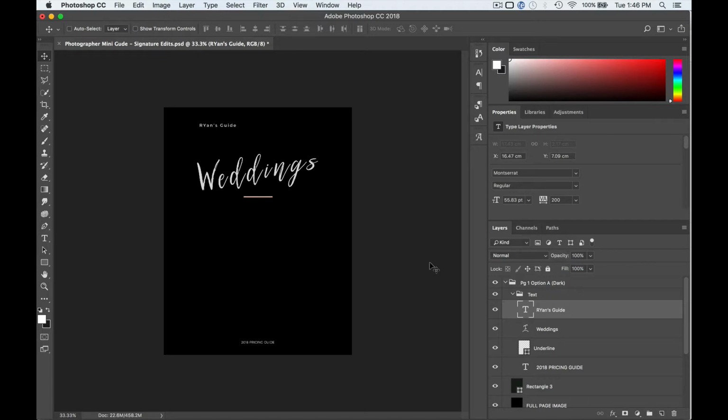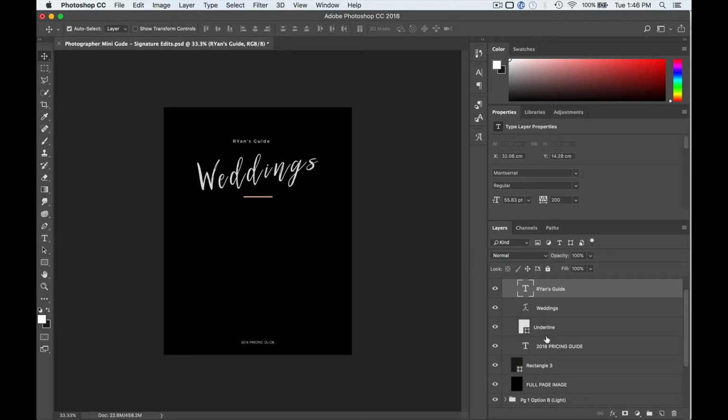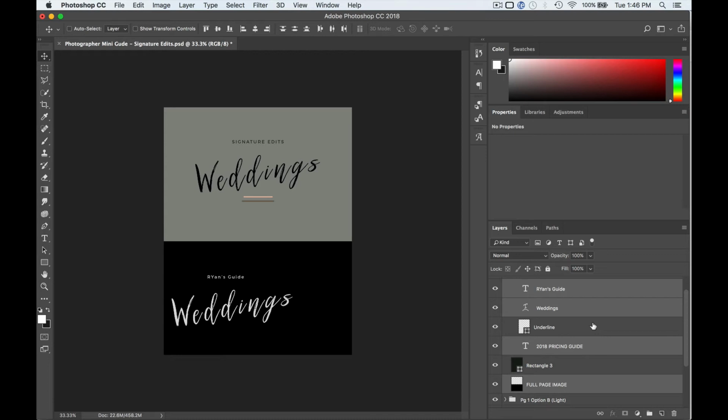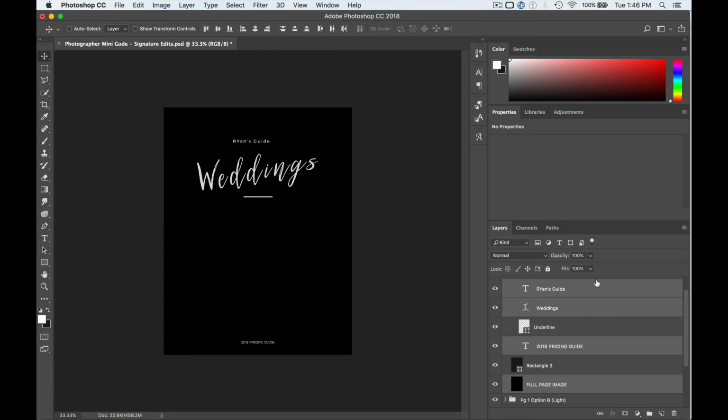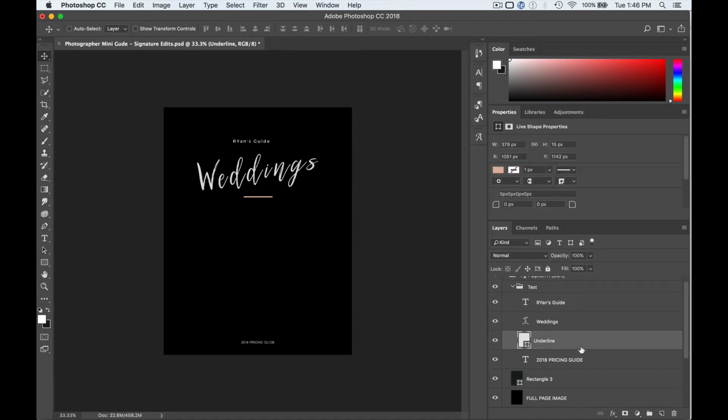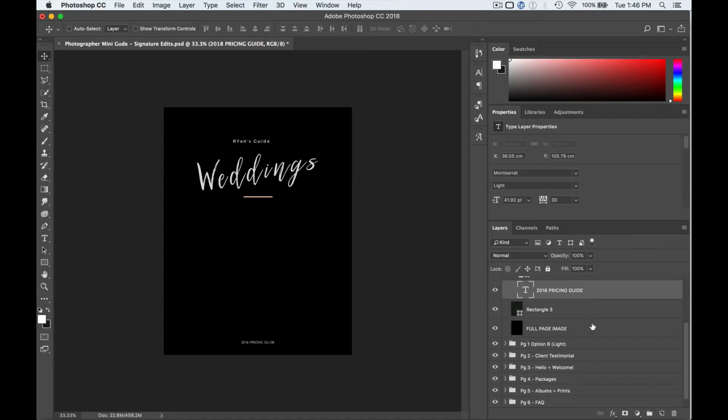and then I can just click and drag it wherever I want on the page. If I want to select more than one layer at a time, I can hold the Command key on a Mac and then click as many layers as I want and move all of those layers at the same time while leaving the other layers that aren't selected. Okay, now to clear your selection, you can just click on any other layer, and whatever layer is highlighted is the layer that you have selected.